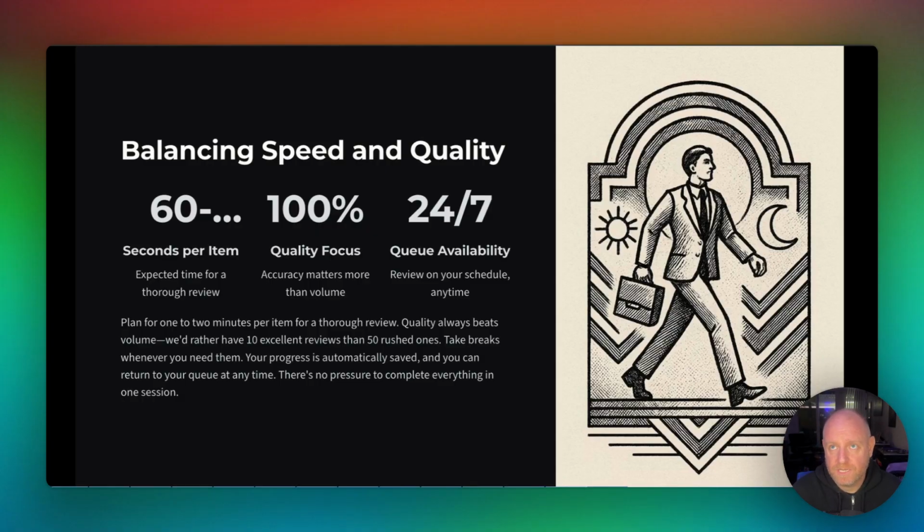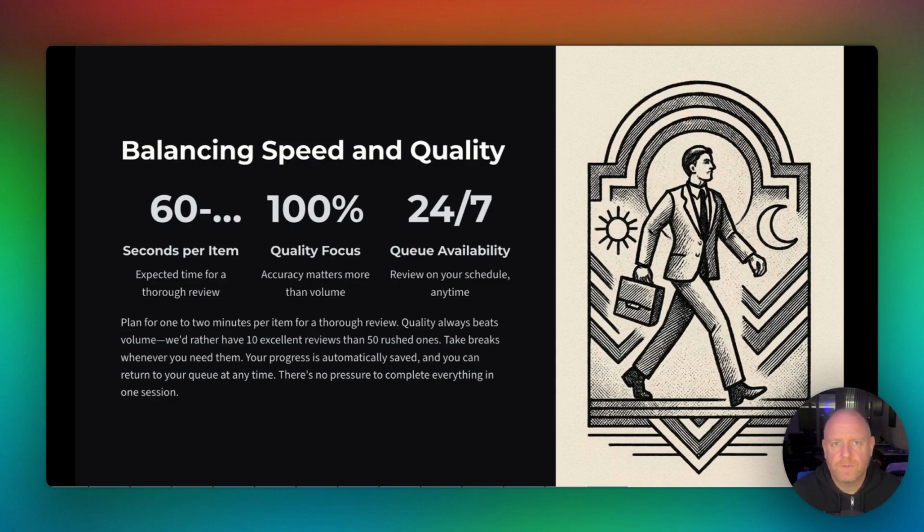So you want to give it the same sort of time and attention that you would give a new intern or a new employee in training them. You want to have 100% focus, but this is a 24/7 queue. Dip in, dip out when you have a half hour here or an hour here. Just start to go through it, and the more you get through, the better it's going to be.